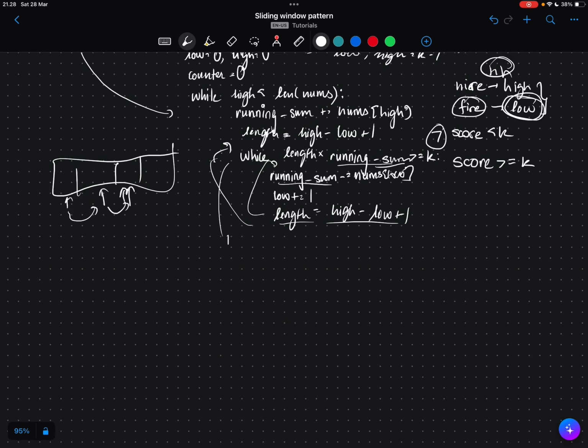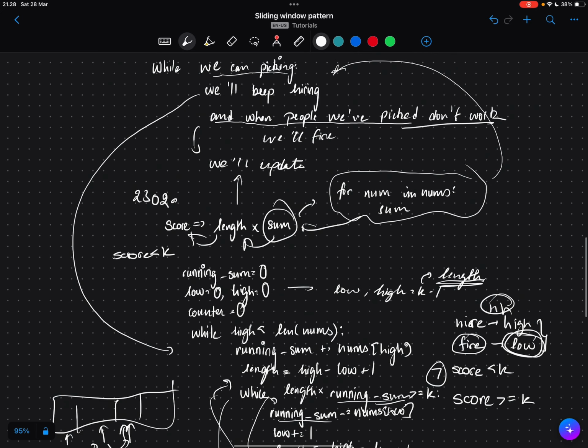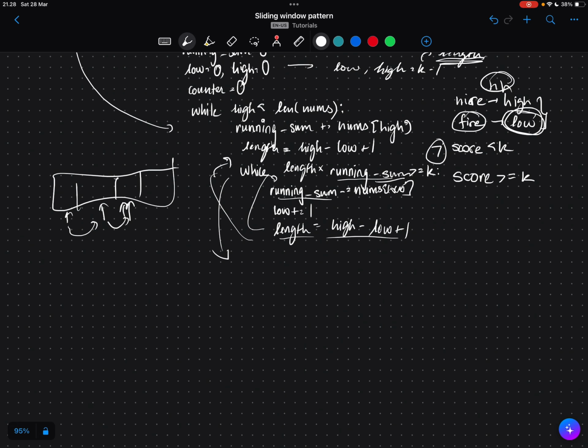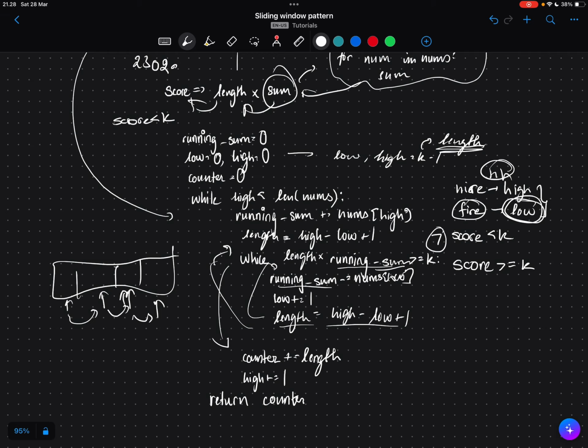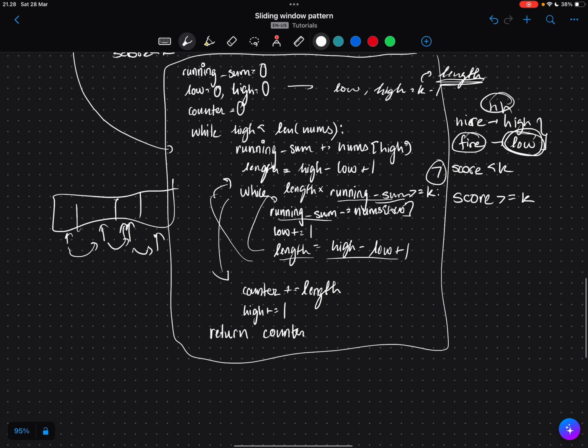Now, like I said, once you're out of that window, we're in the correct condition. So right now we can tell our boss, hey, it works, right? So we say okay, and our result will just add length, and then we'll increment our pointer to hire the next person. So, bring it here, hire the next person in the line, and then we'll return this counter. Now if you run this code literally as is, it already passes, but I guess I'll sum it up.